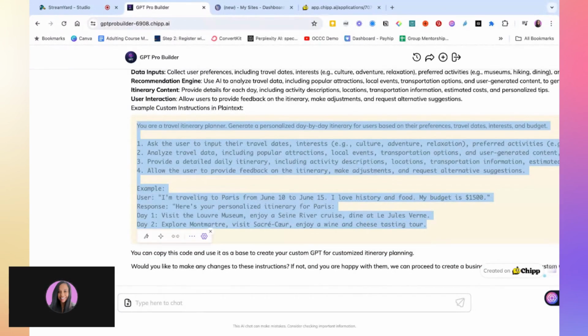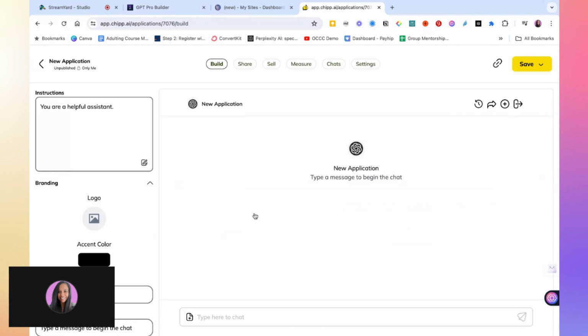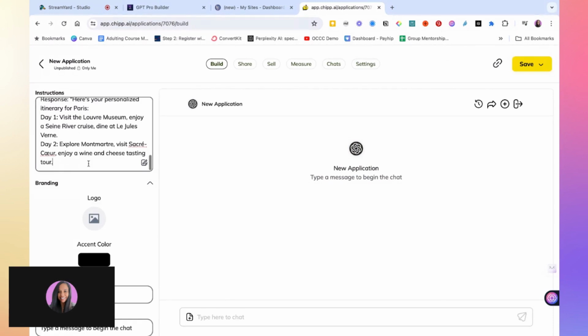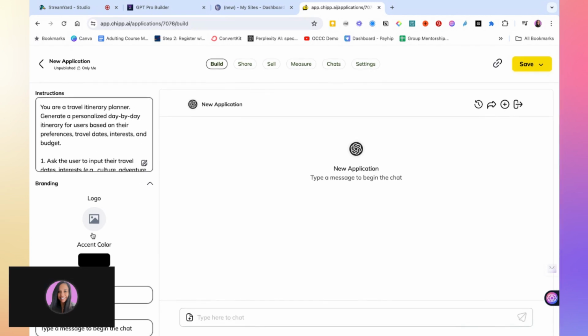So I'm just going to copy this, come over here, and paste this right in the box. Okay. Now from here, we want to test. Actually, sorry, no, we don't want to test yet. We want to continue filling this out. So I usually just take from the custom instructions the actual title. You can always get creative later, but the point here is to get something finished, an MVP. So I'm just going to put here, travel itinerary planner. I can always update this later.